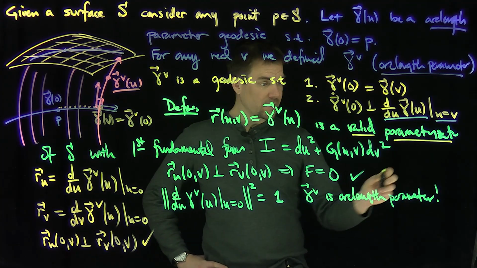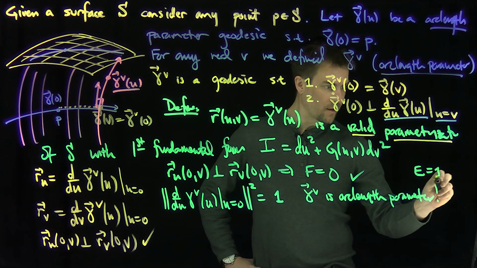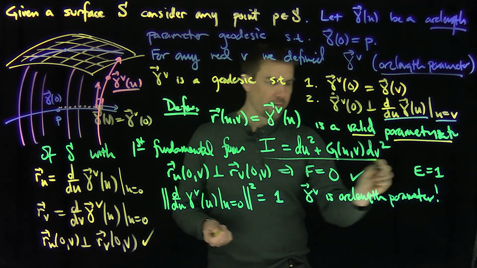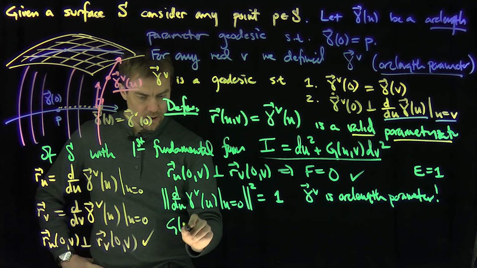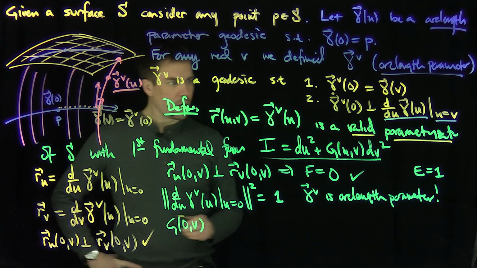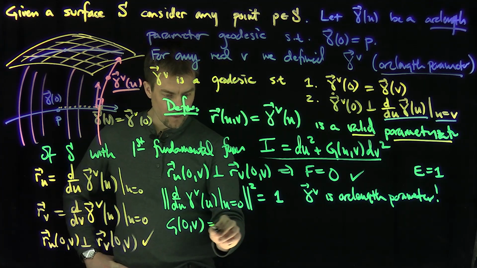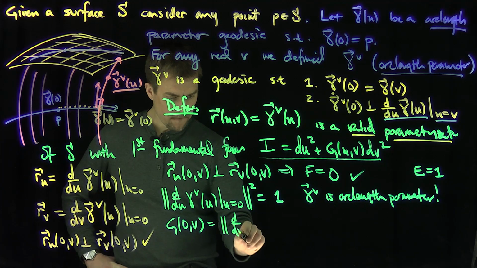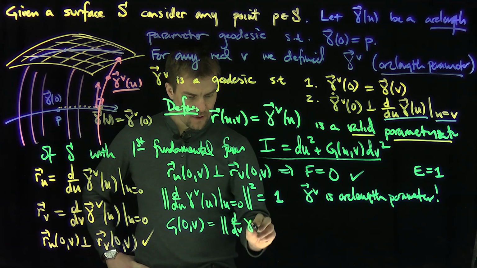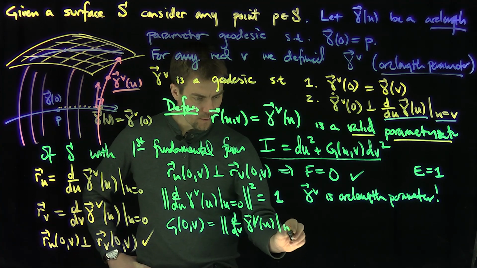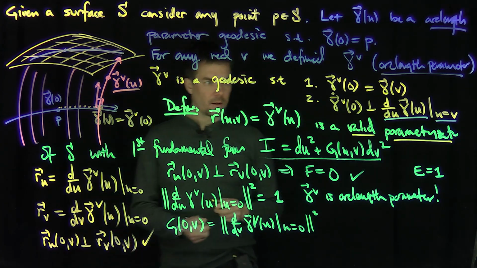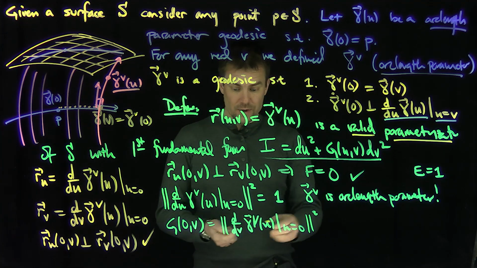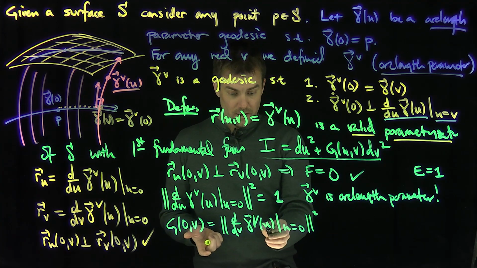Beautiful. This is my 1. E is equal to 1. The corresponding first fundamental form. Now, one in particular about say G of 0, V, for example. Well, that's going to be a derivative with respect to V, gamma V of U at U equals 0, squared. Okay, great. Of course, this is an arc length parameter with respect to the U parameter.